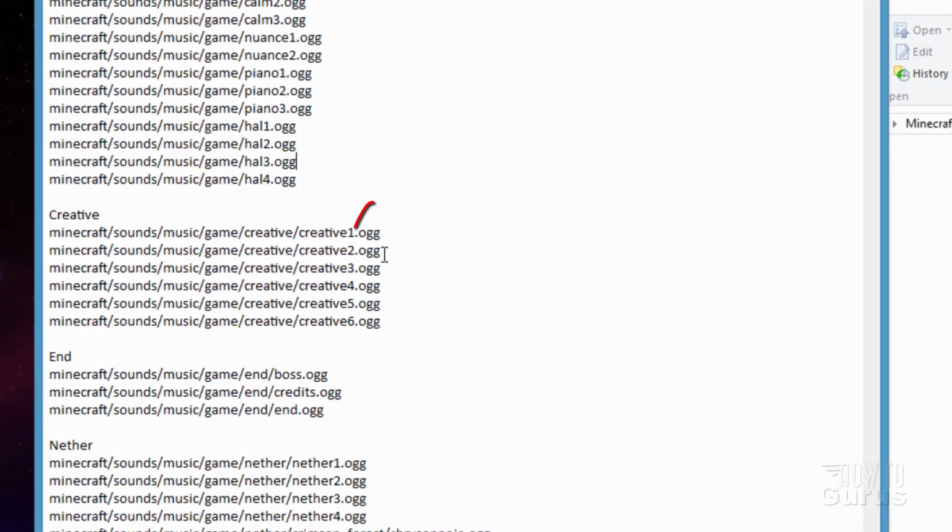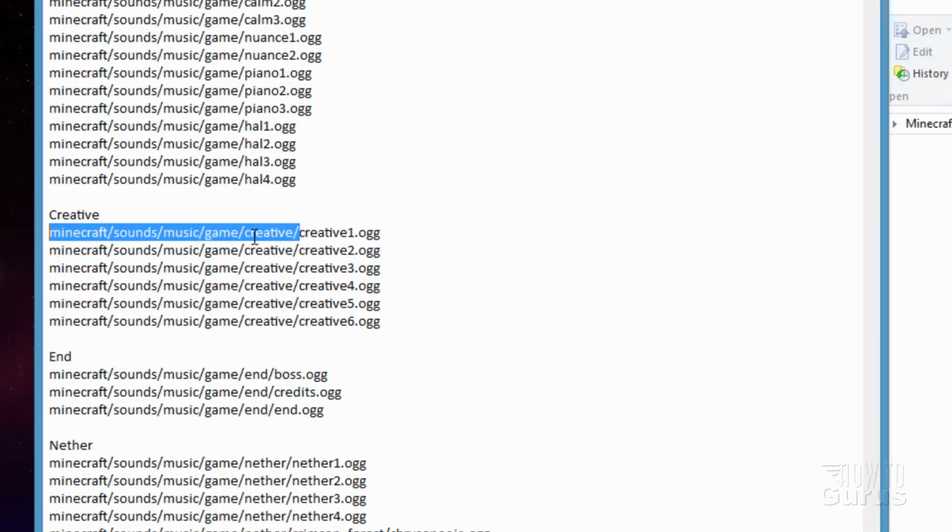Now these are ending in the .ogg format, but when you're naming your file, just give it the name part right there. Don't do the .ogg. When we convert to .ogg, the sound program puts that on for us, so just use the name part of that. Now in front of that, this is the folder structure that we need.